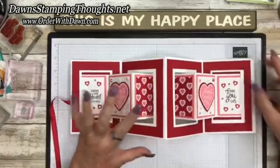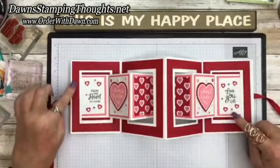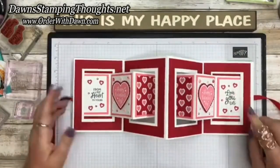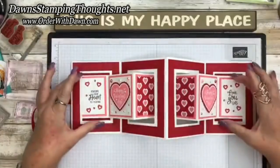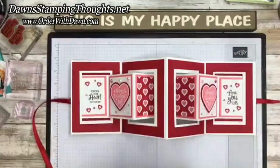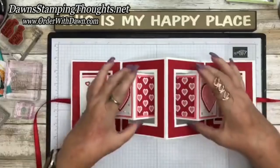Okay, so let me explain. Now, this video will give you the measurements on this card. Now, let me tell you a couple things that we're going to change up today. So you're going to notice on the ends, it overlaps or it cuts off the panel. So what I did is I gave you all the same measurements for all these panels, but they're all different sizes. But I thought I'd try to keep it easy and make them all the same. So with today's video, I'm going to give you the correct measurements for these panels and then the inside panel.